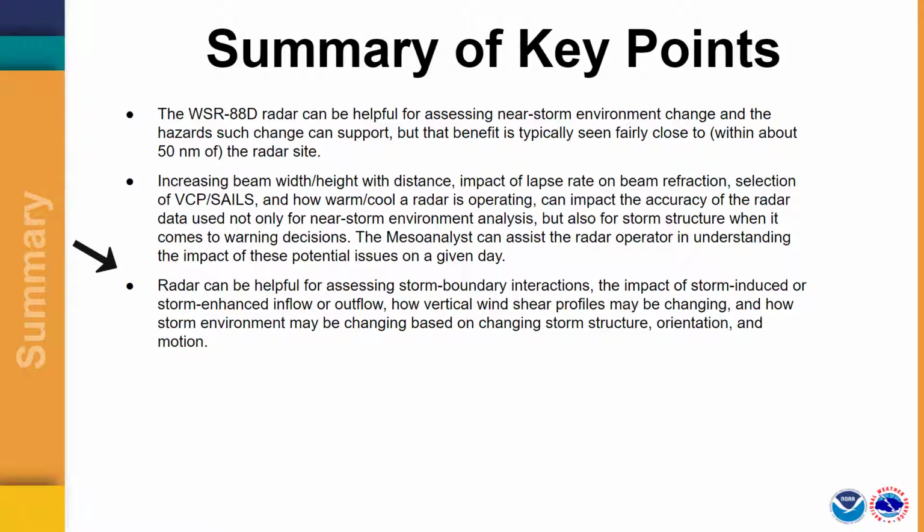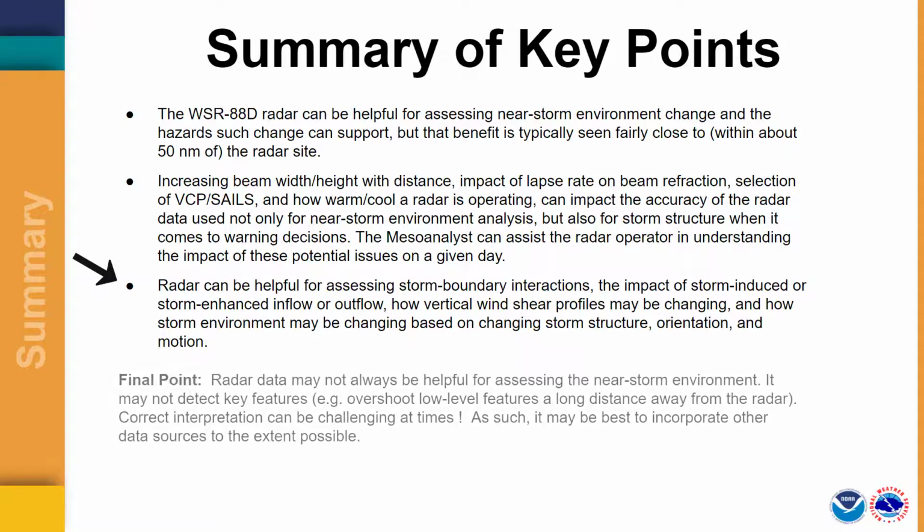Radar can be helpful for assessing storm boundary interactions, the impact of storm-induced or storm-enhanced inflow or outflow, how vertical wind shear profiles may be changing, and how storm environment may be changing based on changing storm structure, orientation, and motion. A final point to be made for this module.